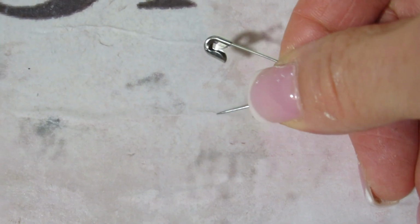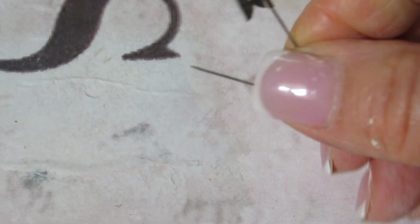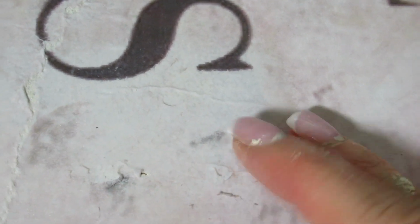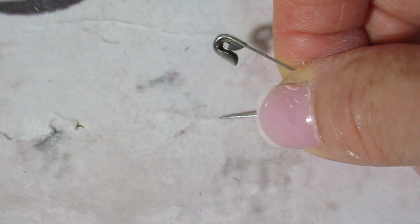This has dried, and you want to wait until this is dried and take a safety pin and puncture the pocket of air, whether it's a wrinkle like this or a bubble, and you can get both, and just push that air out. Even when you do this the right way, you can still get these air bubbles, so it's good to know. Just in case you get any of these air bubbles, wait until it dries, and then use a pin to puncture it and push the air out, and then we're going to apply some decoupage glue and water over it.